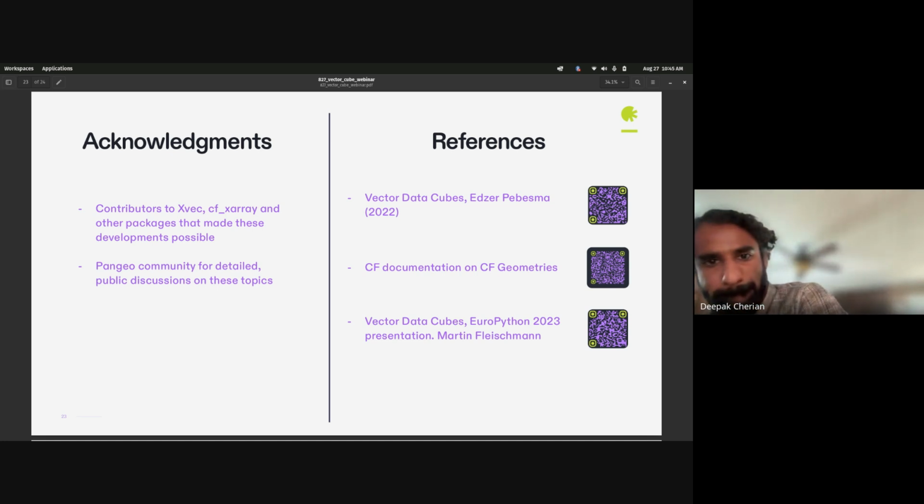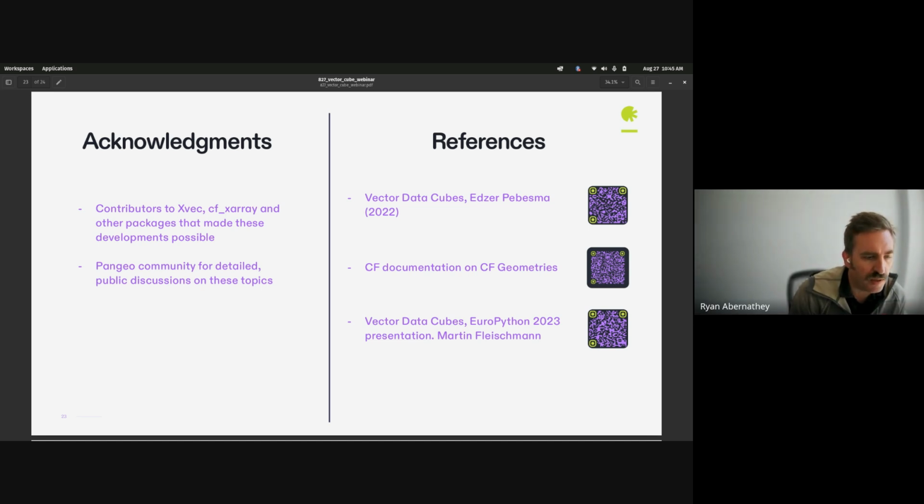Ryan? Well, I would just add that if you're going to be using the geometry as an index, it has to be fully loaded into memory. That's just how Xarray works. So chunking can make it more efficient to fetch, but at the end of the day, you're loading the entire list of geometries into memory rather than trying to search through them. And that's a different type of application than if you have a massive table of millions and millions of geometries that you don't necessarily want to load in.